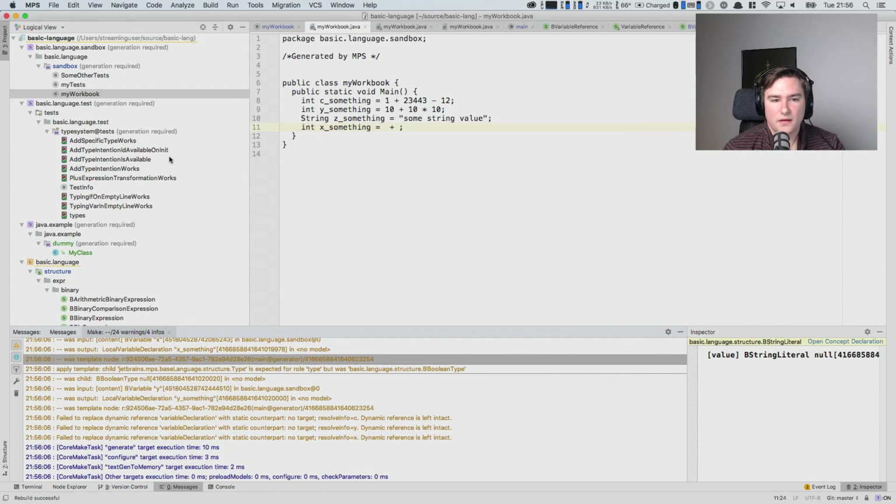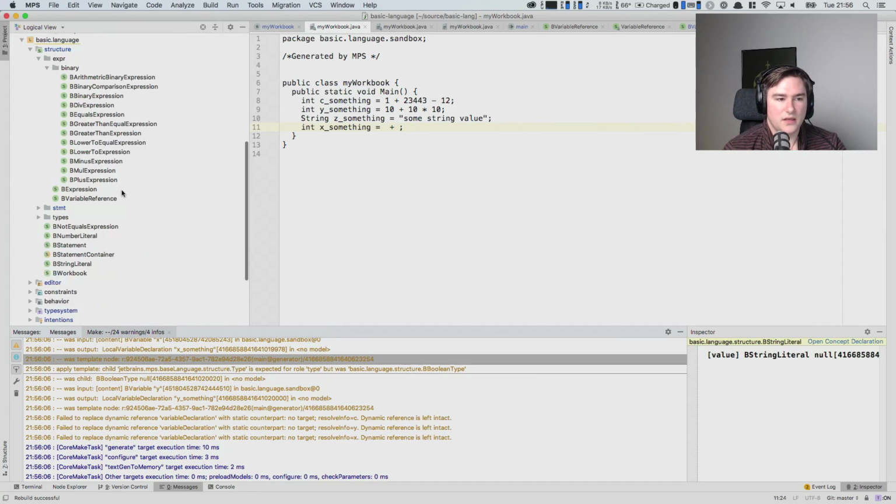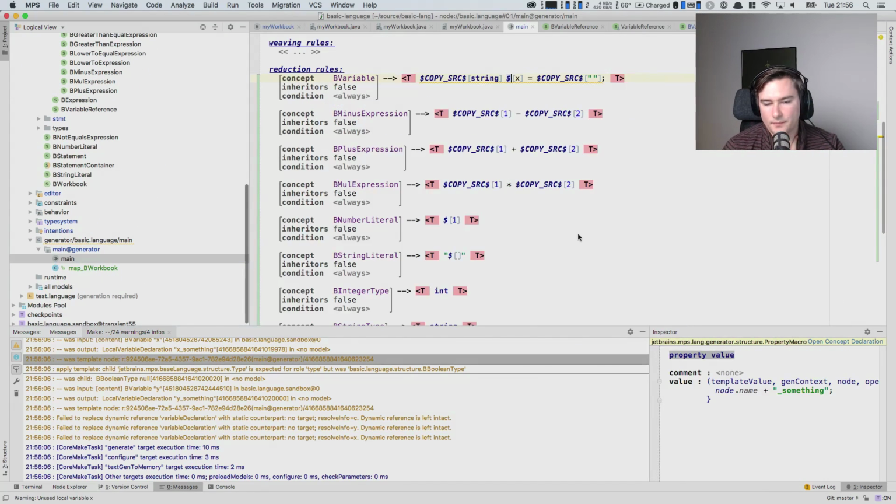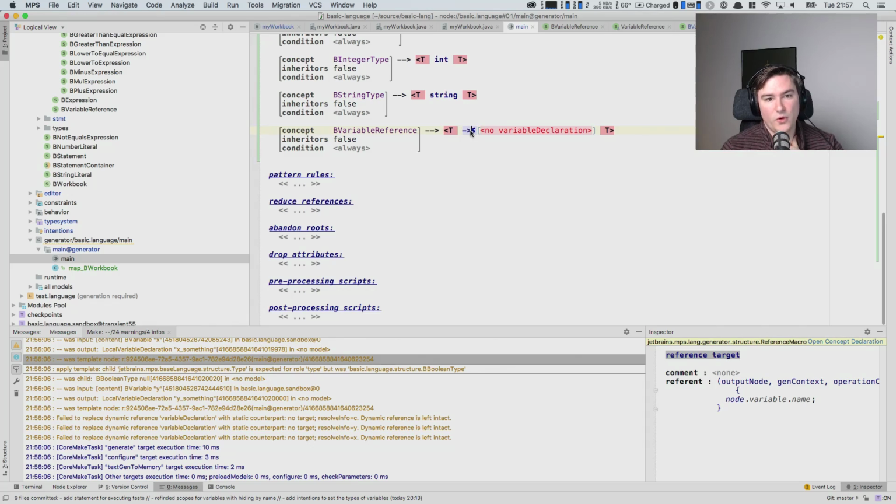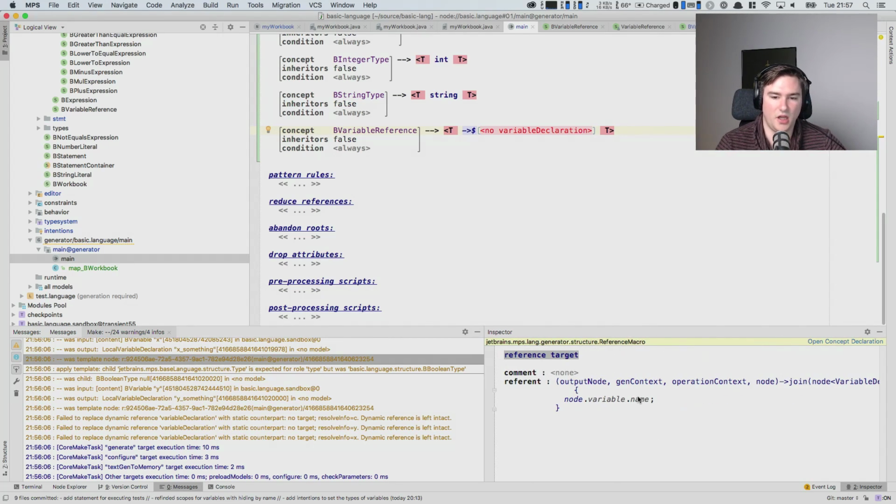It means that while executing the generator, we said, find me a local Java variable with the same name as the variable in the original input in our program.